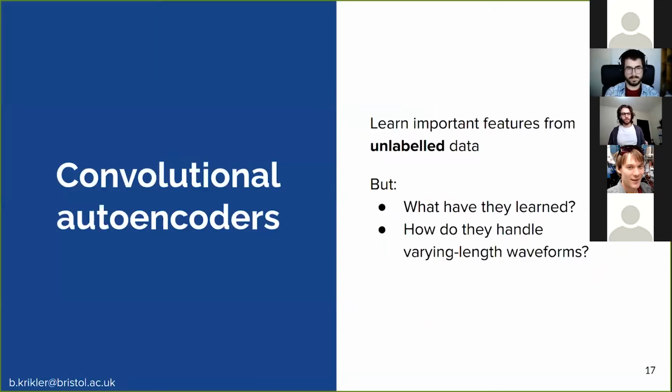Now, for our needs, adapting this, there are a few things we have to think about. It's great that we can learn off unlabeled data. It means that we don't have to produce a simulation. We can just look at raw data sets. We can take calibration data or whatever and come up with these approaches. But if we just did a standard autoencoder, firstly, that deep structure I just showed can be difficult to interpret in terms of what's actually being learned. That makes it harder in terms of the systematics that you have to consider. But also, the structure I showed before reduces dimensionality. So how do you handle a situation where your waveforms are going to vary in length?